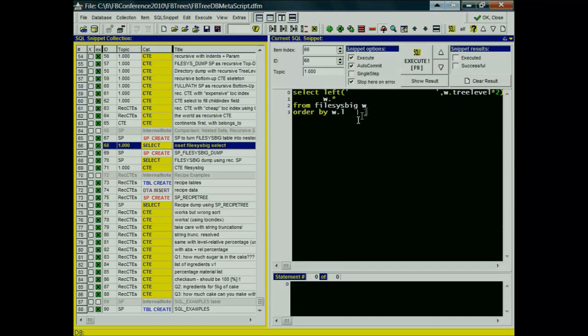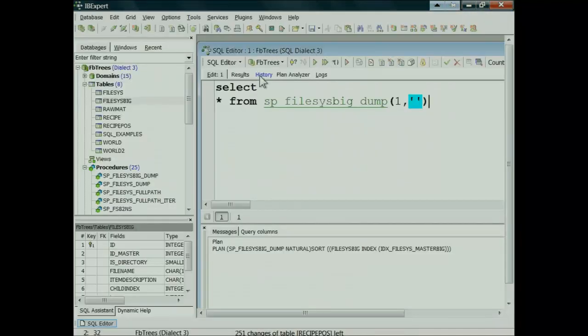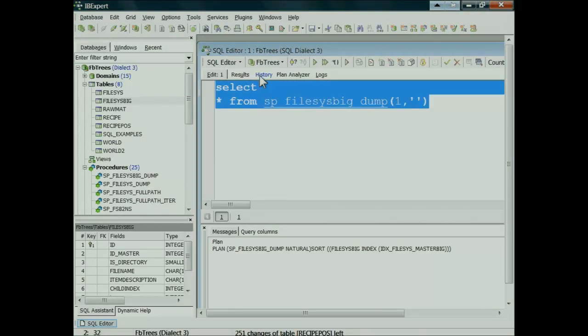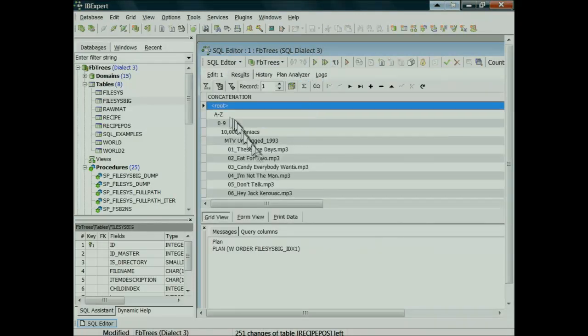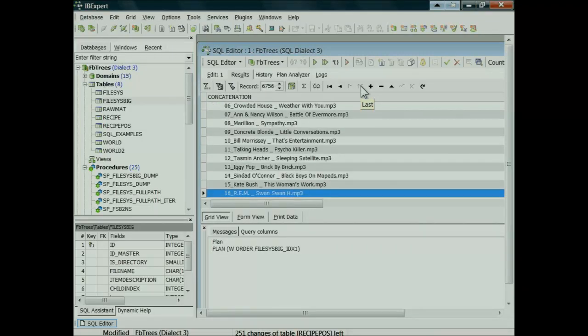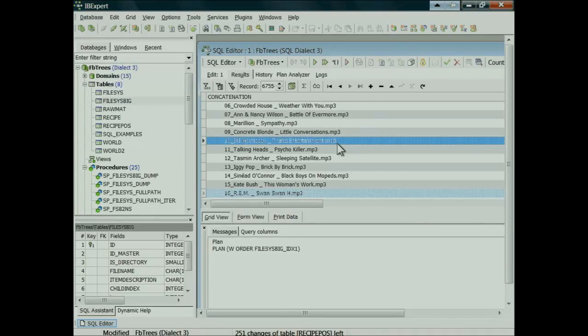Next, let's do this same thing with the nested set. Well, this is just again with the trick, so we get a nice tree-level structure. We run this, and now you get this nice directory tree. We run down to the end, and it's 1, 2, boom. So that's a lot faster than recursive stored procs.